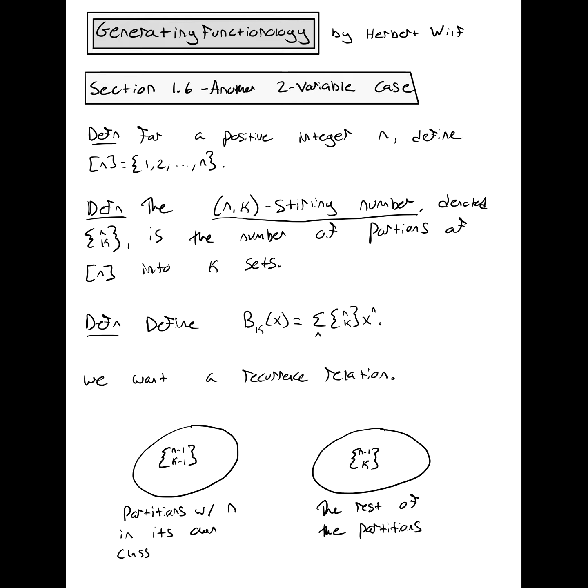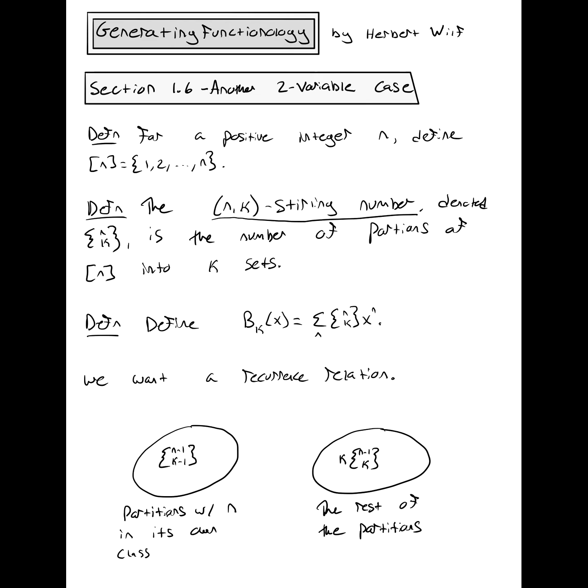But notice that I only said that n was in the first class of a partition here. It's possible that it's also in the second, or the third, or any of the k different classes in each of the partitions. So what I have written down in the circle on the right is how many there are if I fixed the class that n was in, but there are k different possibilities there. So that means there are k times curly bracket n minus 1, k different partitions there.